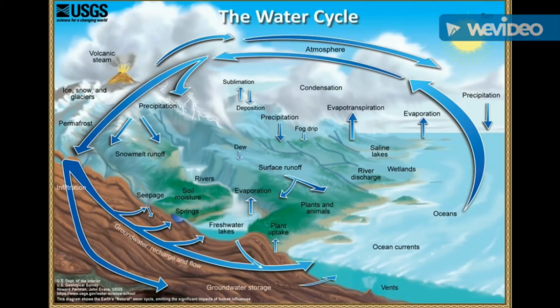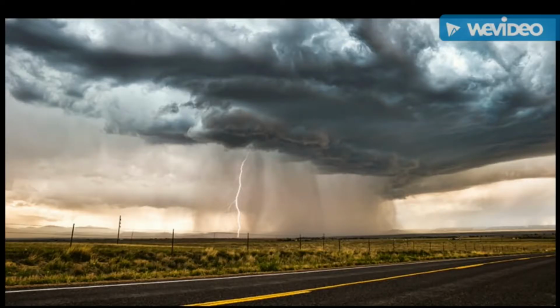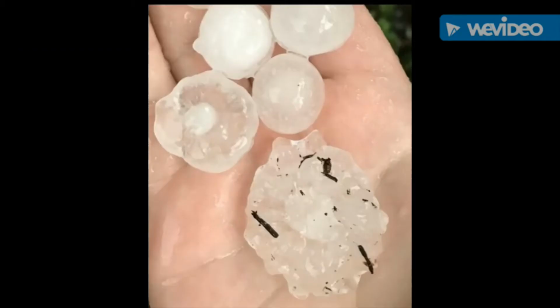Now that we have finished our experiment of our rain cloud, how does a rain cloud work? Well, short answer is basically clouds are made up of water particles and rain is simply precipitation falling from the sky. So within a cloud, there are millions of tiny water droplets. Those droplets bump into each other, and as they bump into each other, they grow, and then when they become so large and heavy that the cloud can no longer hold them, they must then fall to Earth.